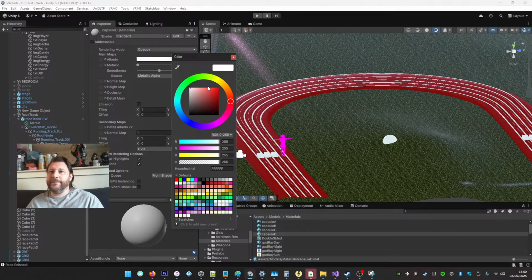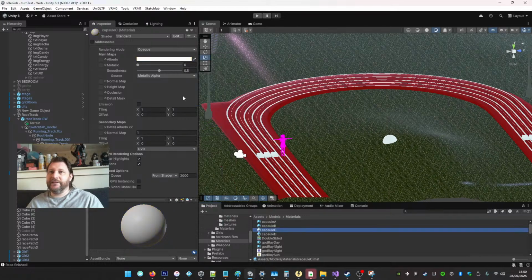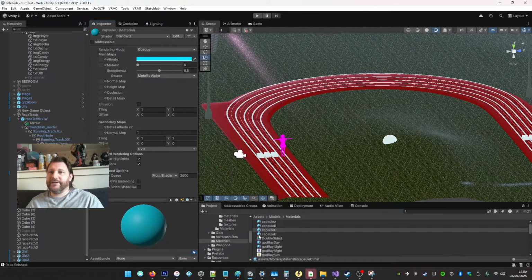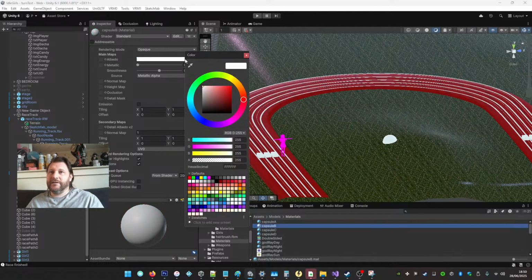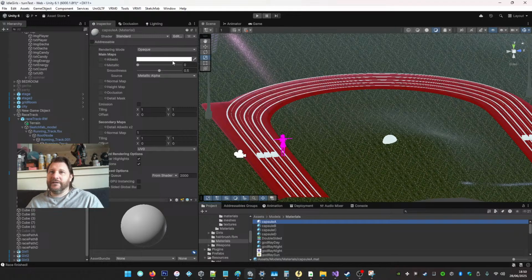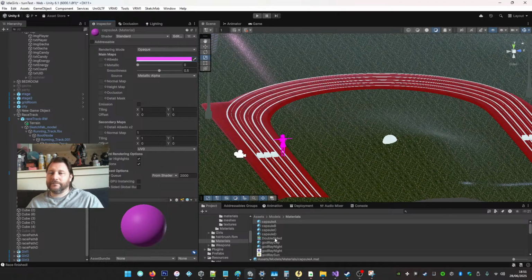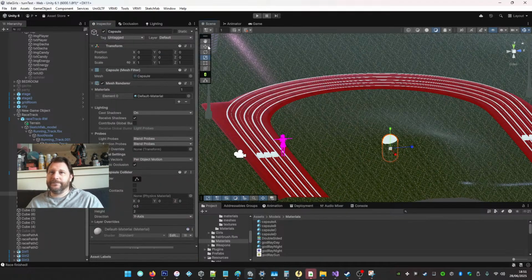Let's do a yellow racer, that's D. A cyan racer, that's C. A green racer, that's B, and a pink racer, the pinky purple, that's A. Okay.